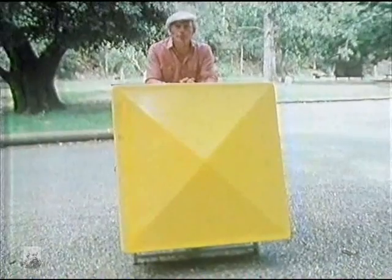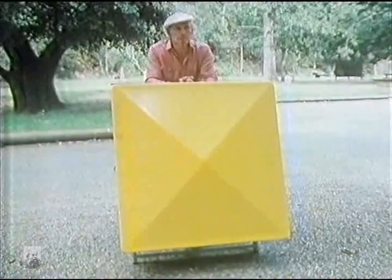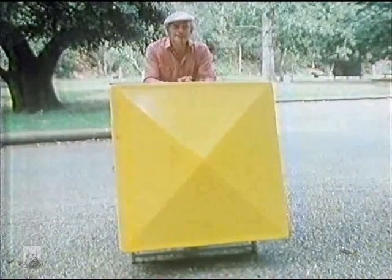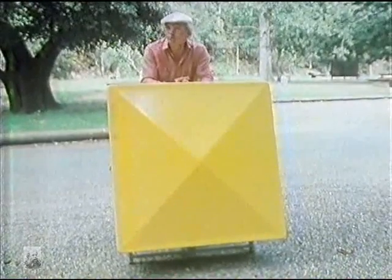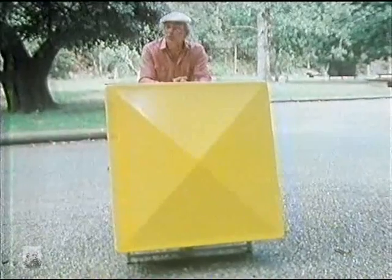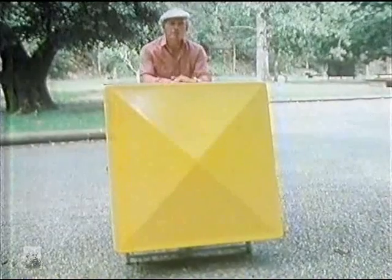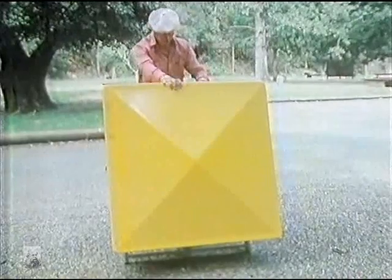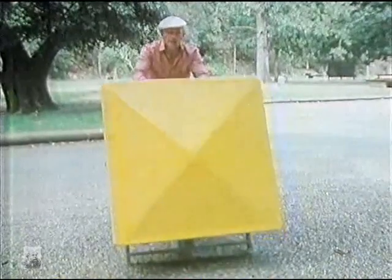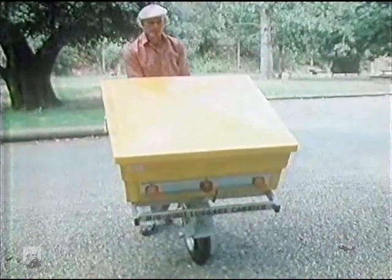One of the answers to that problem is to bring your additional luggage down from the roof and attach it to the back of the car, which people have been doing for years in trailers of one kind or another. But your average trailer doesn't lend itself to reasonable touring because they tend to bounce and jump all over the road, are difficult to manoeuvre, and a lot of people simply can't handle them. Perhaps this is changing all that — this is a new concept of trailer with just one single wheel. It is very light, very manoeuvrable, and has the capacity to do things that you can't do with a normal trailer.